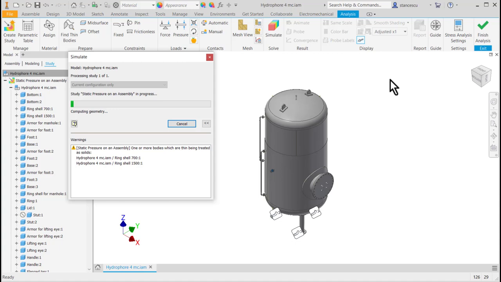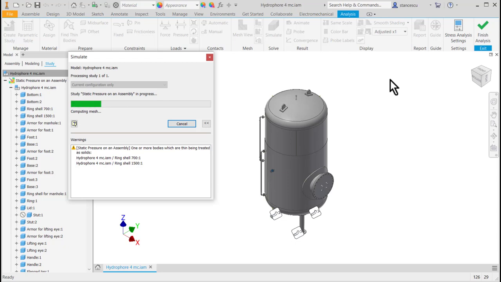While waiting for the run, I want to tell you that only the manometer was excluded from this simulation, and this makes a longer duration of this running. I'll tell you when it is finished.